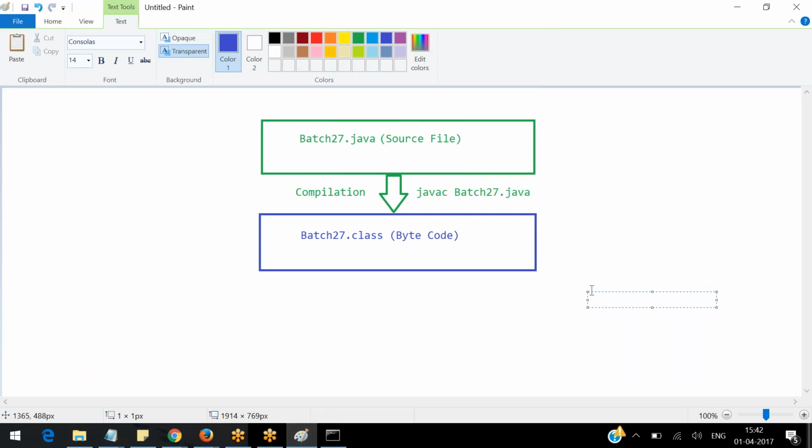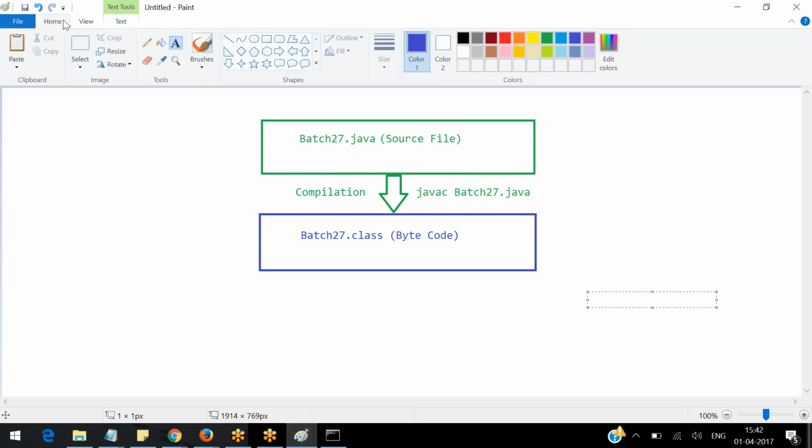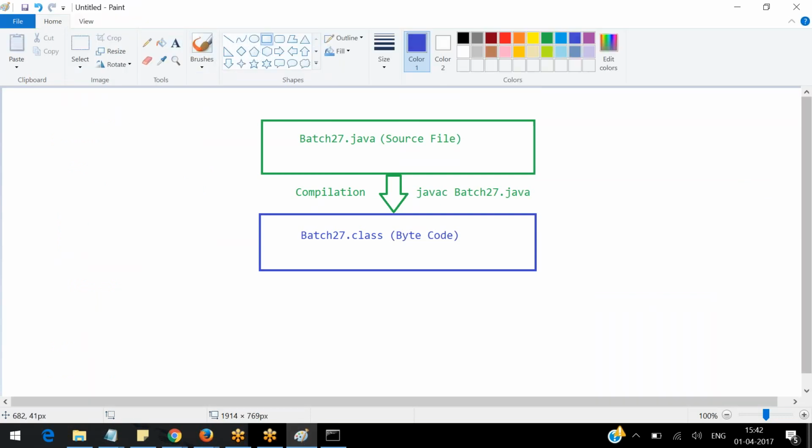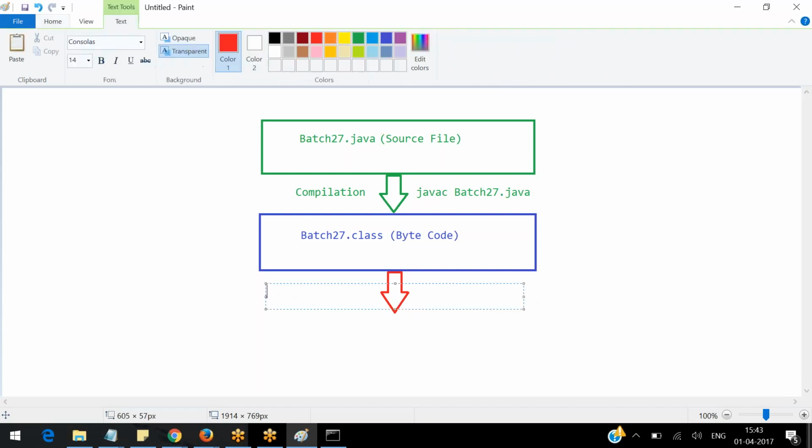So the thing to understand is, once you execute the bytecode, you will get the desired output, guys. Once you get the bytecode, you have a process called execution.